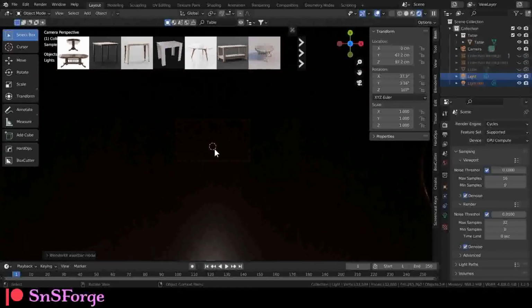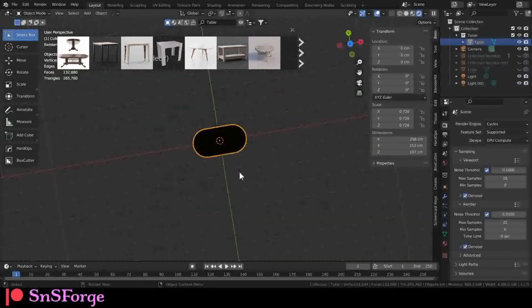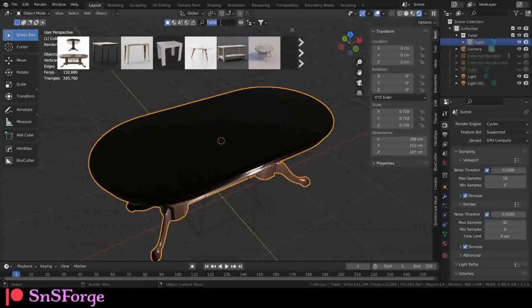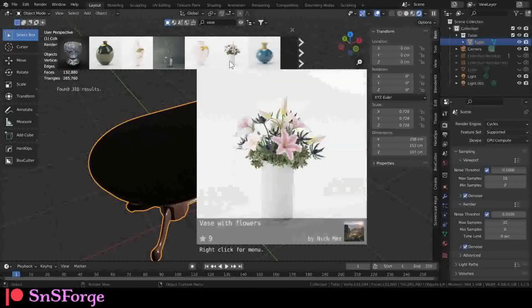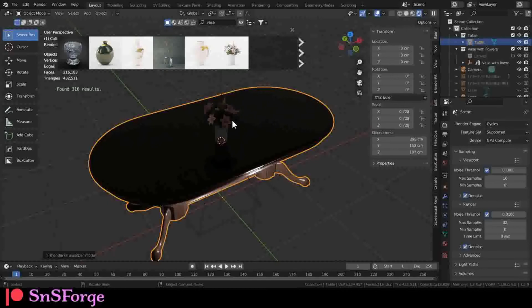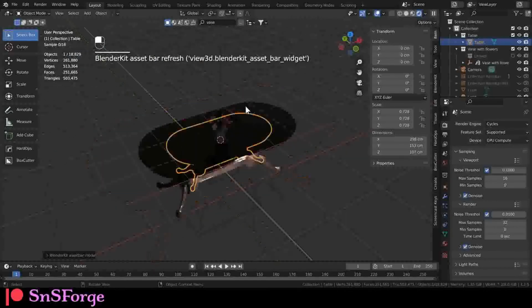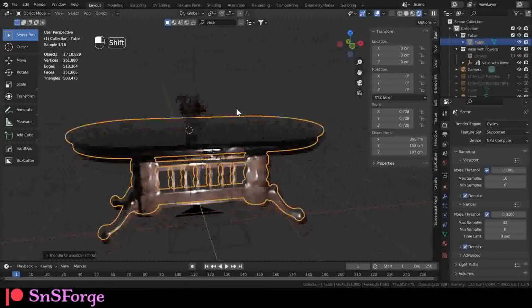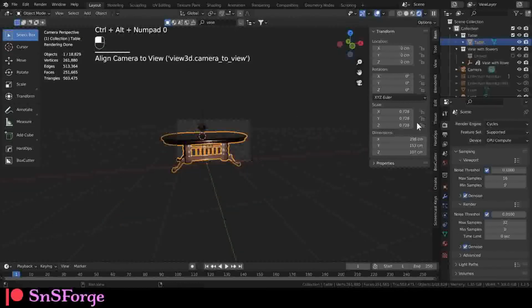Oh, it's way too big. We have a table. Let's just do a quick one. We have a vase. Yeah, the problem is going to be the lighting, but we'll manage.